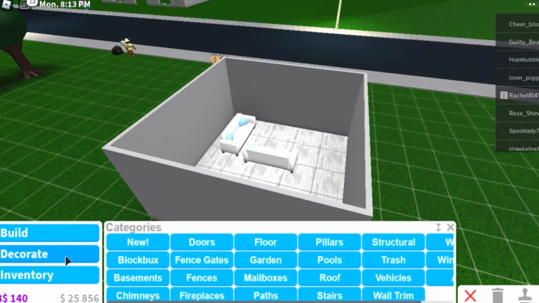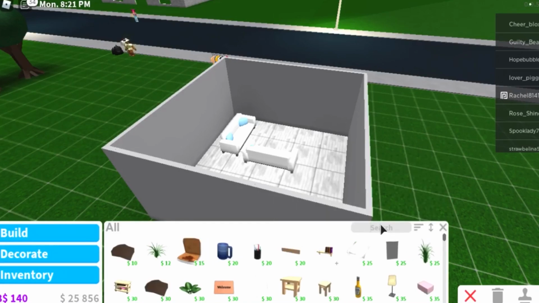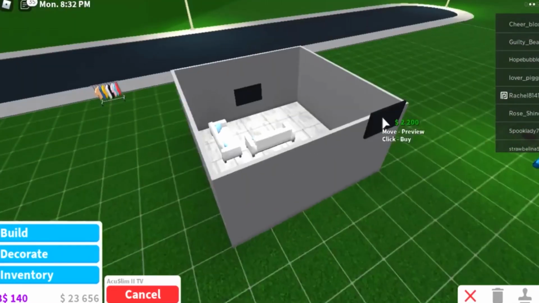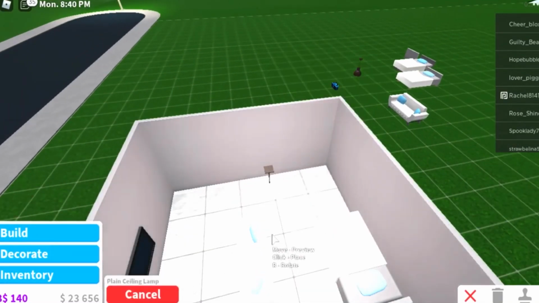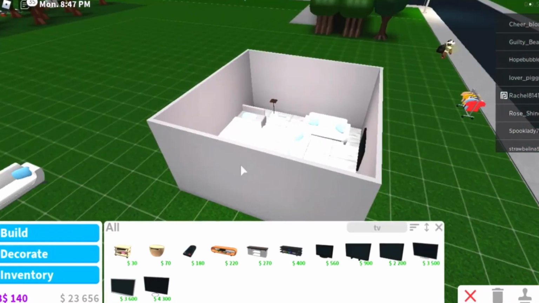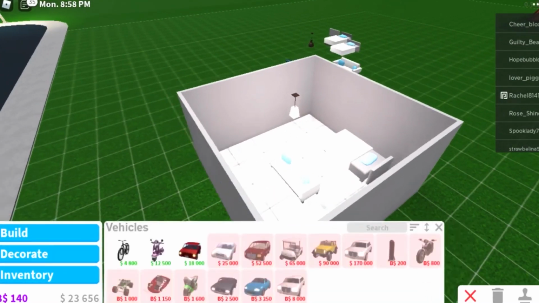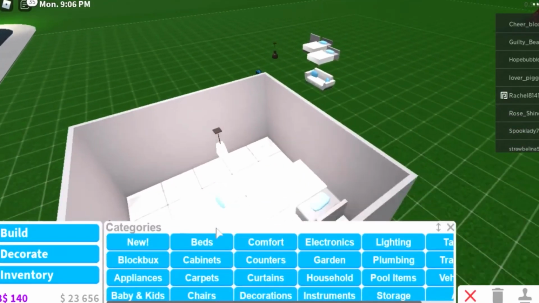And then you go to build, decorate, and you go to all. I'm just gonna search for a TV. I'm gonna use the wall one, the AccuSlim, because it's the cheapest wall one, and it boosts your mood, so it's okay. Now I'm gonna get the cheapest ceiling light, and I colored it seashell, I think, and it looks very modern, like I just said. And just look at that. Now, if someone came to your house and you told them that that was made from the cheapest items that you could find, I would be surprised.